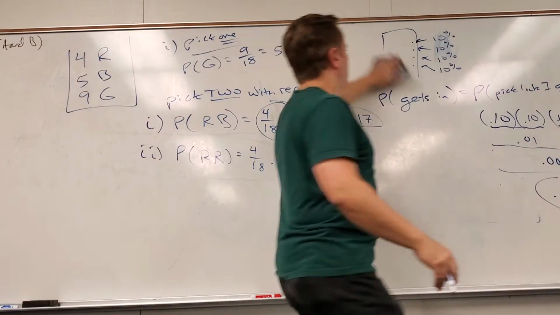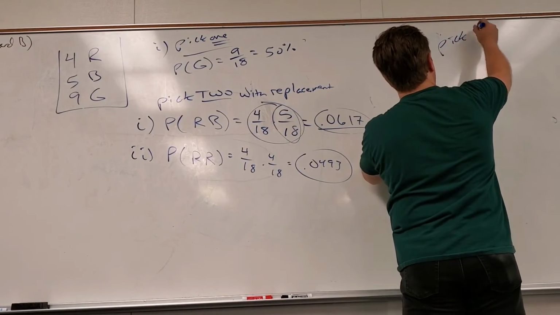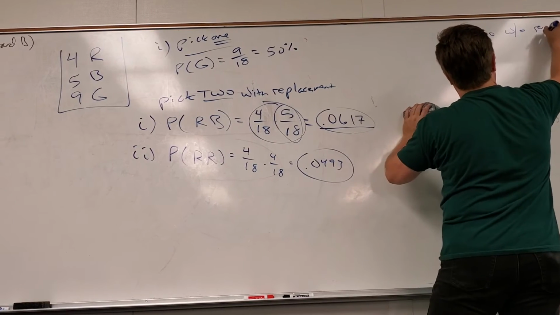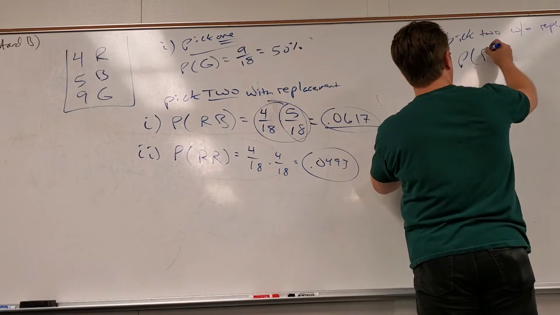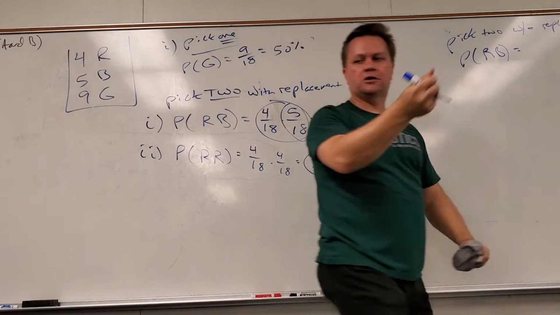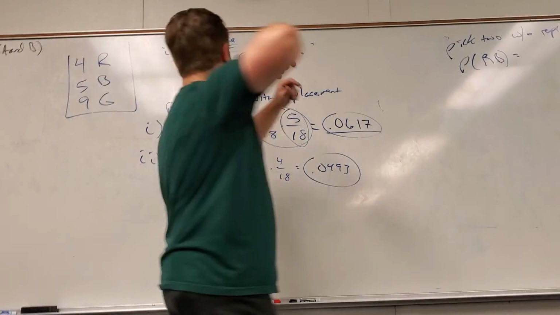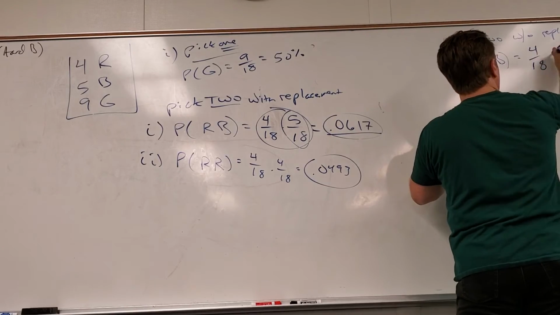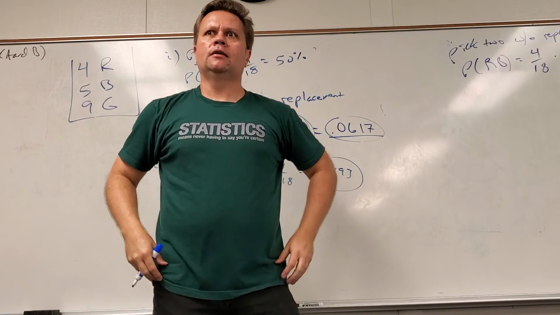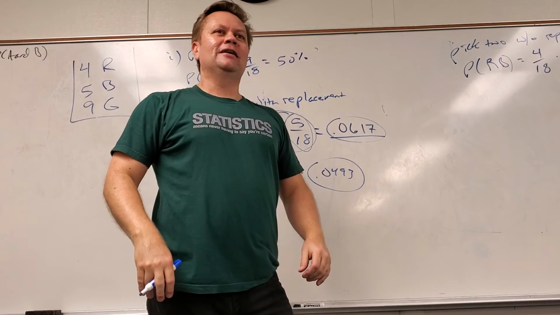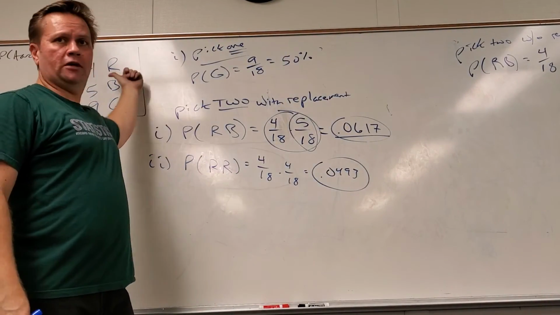Okay. So what if I pick 2 without replacement? So now let's say the probability of getting a red and then a blue. Well, on the first pick, I haven't done anything. So the probability of getting a red is 4 out of 18. Then I throw that chip away. 5 out of 17. And my little brother catches and eats it because now he's dependent on plastic. So how many blues are in there now for the next pick? 5 out of 17. And how many chips are there?